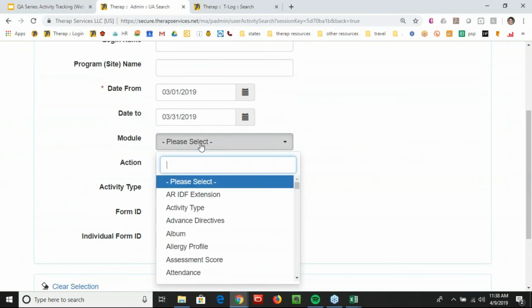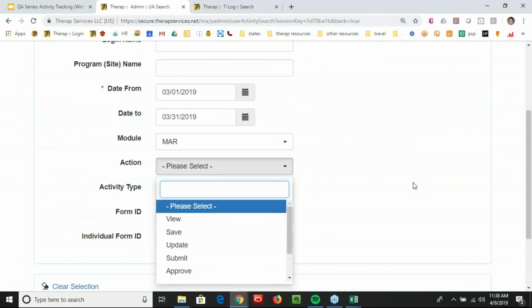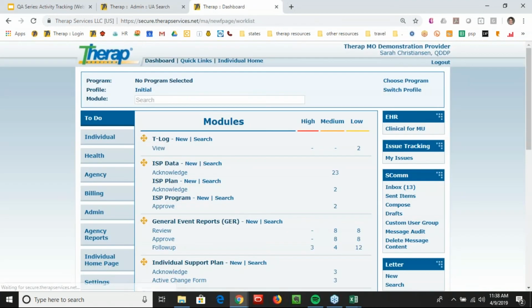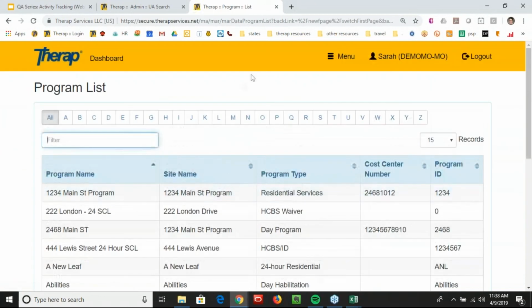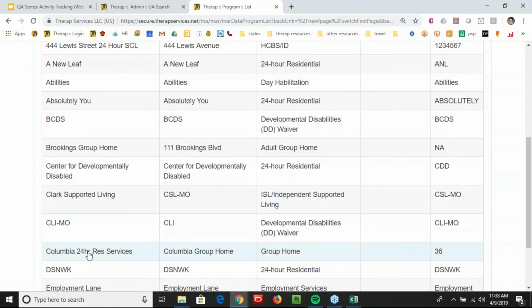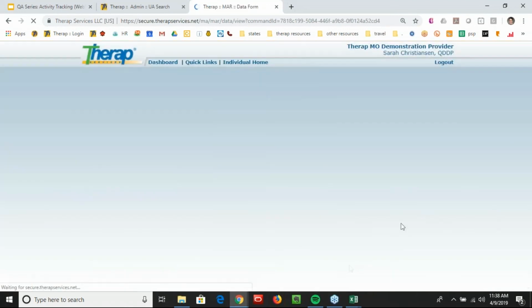Something I want to go into with the MAR, so I'm kind of skipping back to looking at modules. Probably one of the most common support issues that we get is somebody says, my staff was working in the MAR, and they are sure that they've saved it, or that they've entered data, but when I go to look at the MAR, I'm not seeing that. So I don't know if you guys have ever been in that situation, if any of you are using the MAR, but something to think about there.